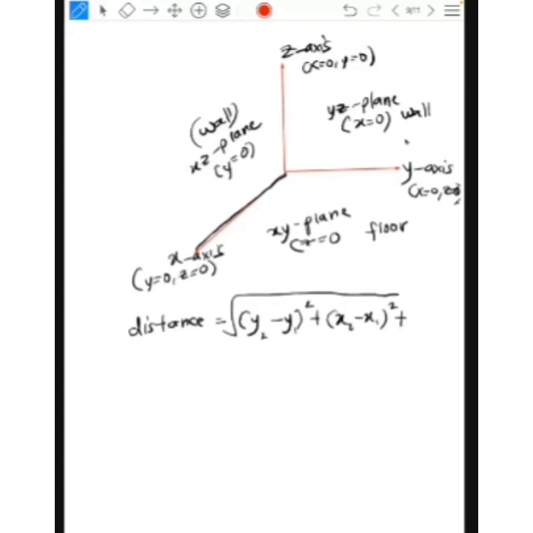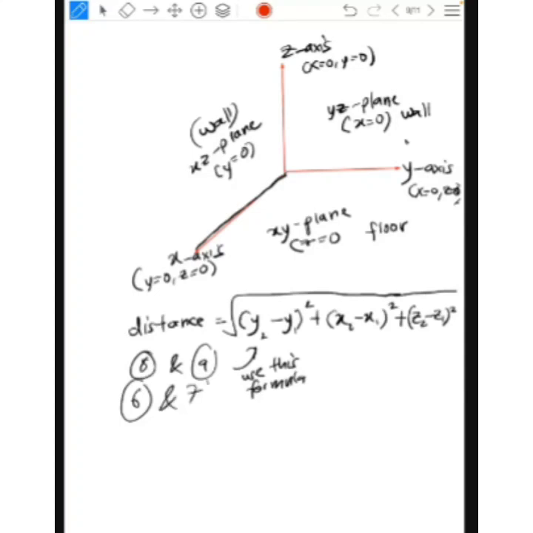Okay, if you have a two-dimensional coordinate system, then your equation only comprises of x and y. However, you have another variable in three-dimensional coordinate system, which is the z kan. So tambah je lah lagi z2 minus z1 squared. Okay, so that is the distance for 3D. Okay, last one, let's look into, this is question number 8 and 9. 8 and 9, just use this formula. Sama lah juga tadi pun. 8, 9, 6 and 7. Okay, use that formula.